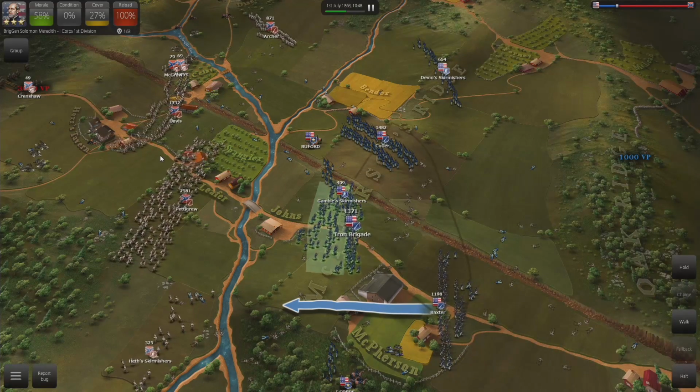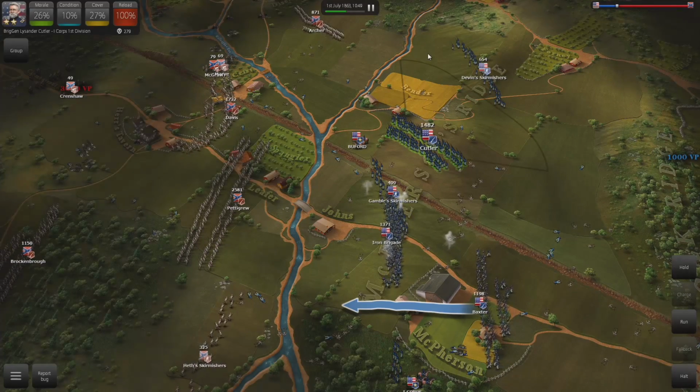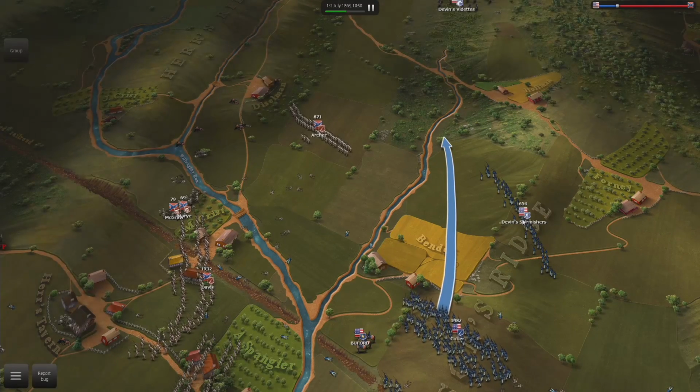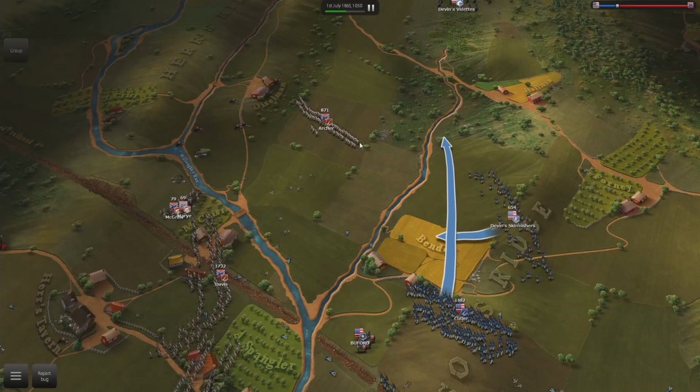Come on, arrow, turn the way I want you. There you go. Okay, Archer's heading up there. I'll send Cutler up to deal with him.